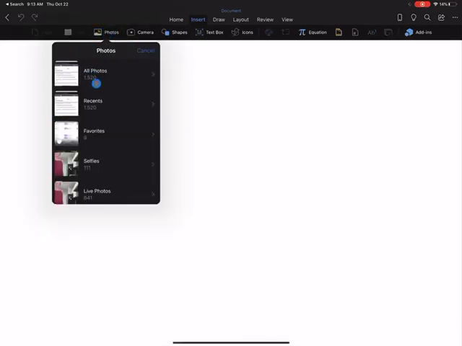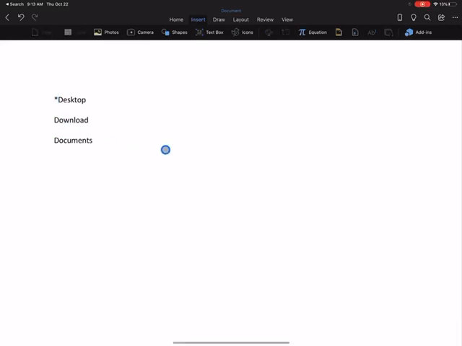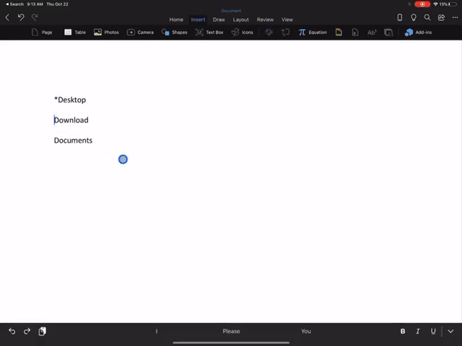It's going to be on your desktop. It could have also saved to your downloads, or it could have saved to your documents. But the best bet is to check desktop first. Okay, so check that one first, and then check downloads if you can't see it there, okay?